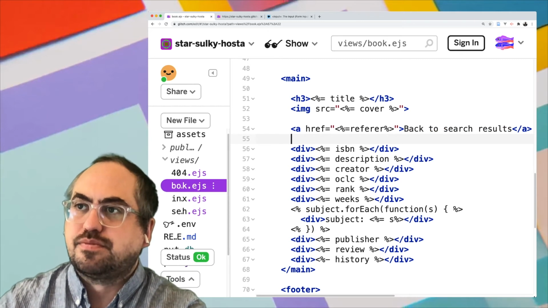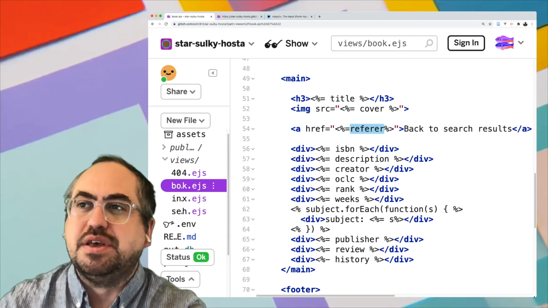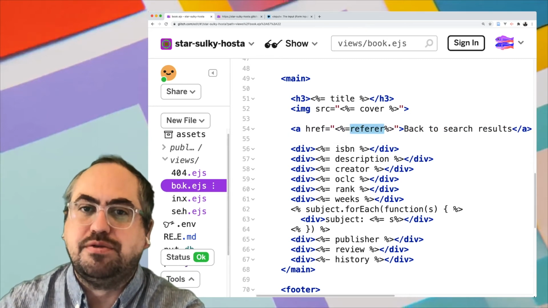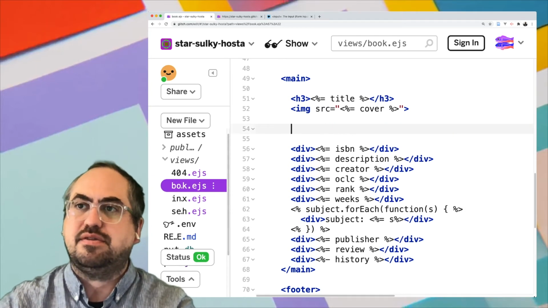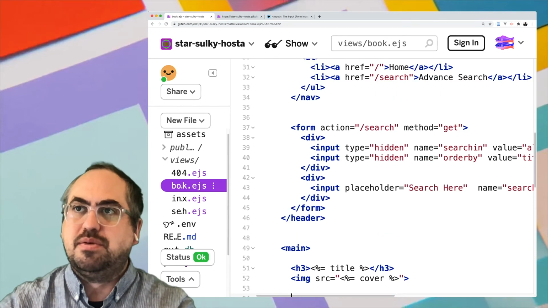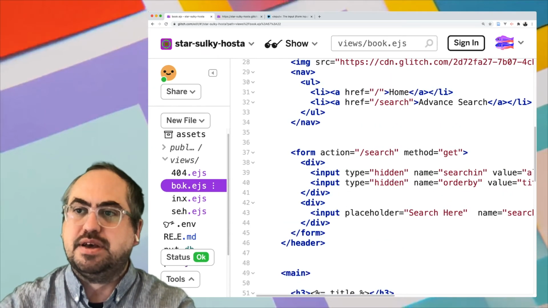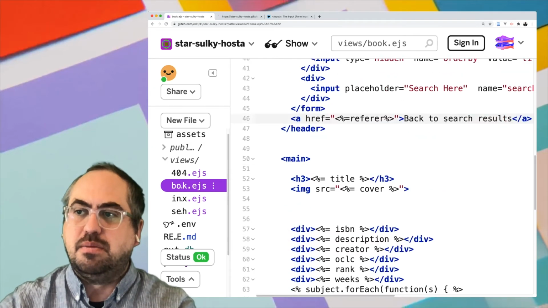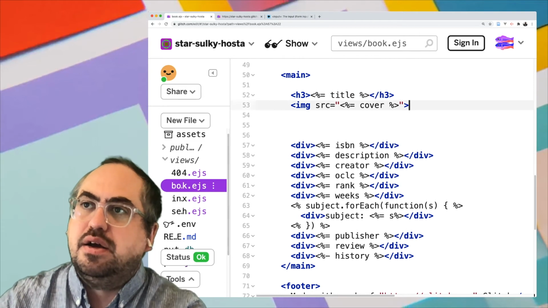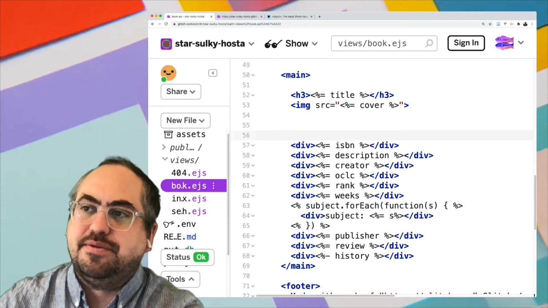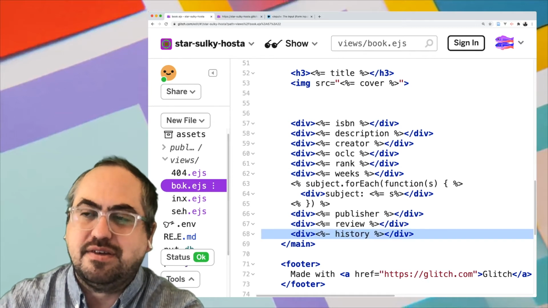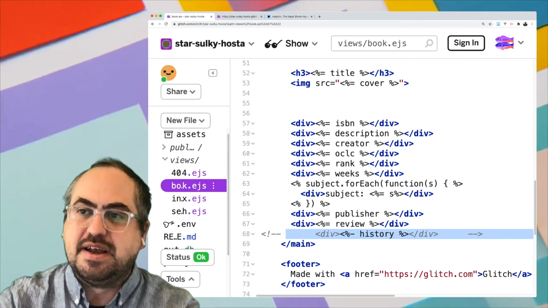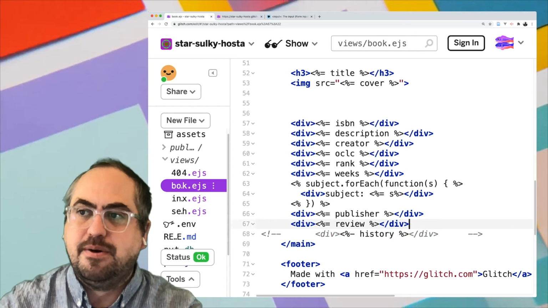This will be useful later when we do search result pages. It's a link basically back to the search result page. So maybe we'll put that in the header for now. Come back to it later. And then we just have a bunch of data, right? So the history thing is the JSON stuff. So let's comment that out for now. We're not going to use that for now.